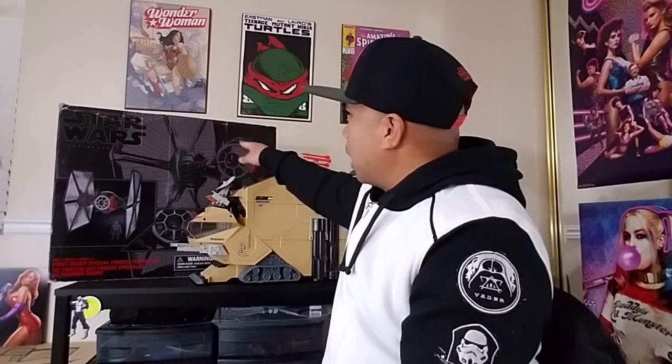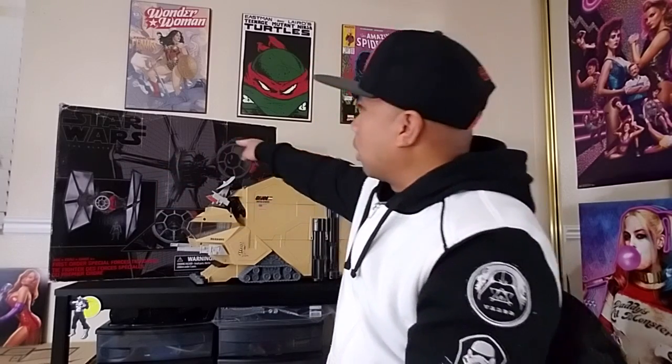Plus the fact that I don't know how big this thing is going to be once it's fully assembled. I imagine the wing parts are about this big, and then you throw in the middle section, the cockpit and everything, and it's that wide. So I imagine it's going to be pretty huge. This box has already taken up a lot of space. When it's open and assembled, I don't know where I'm going to put it.